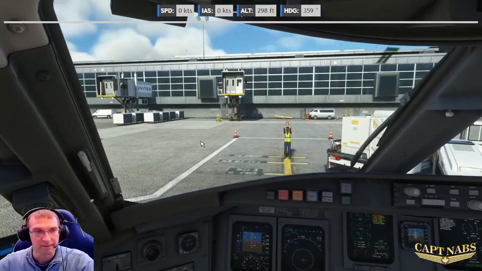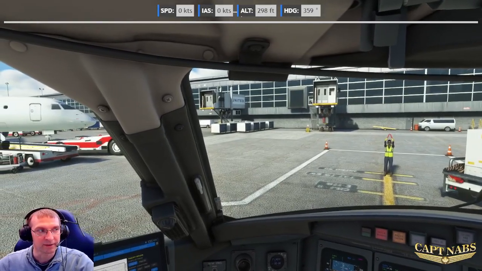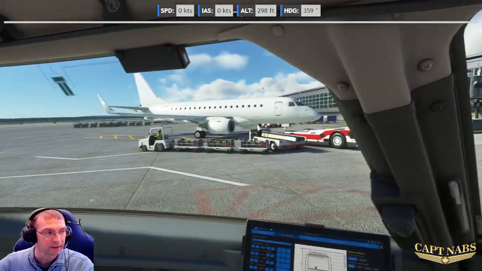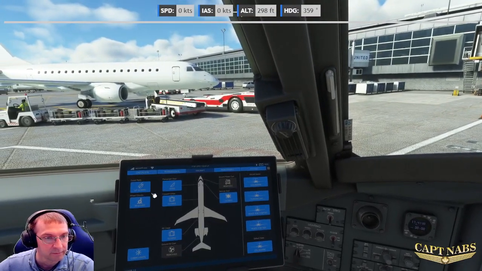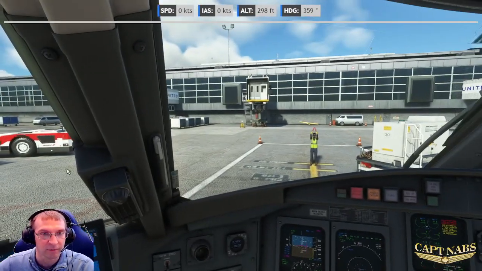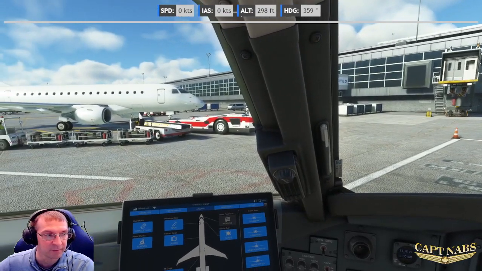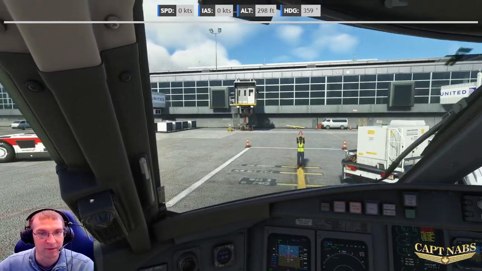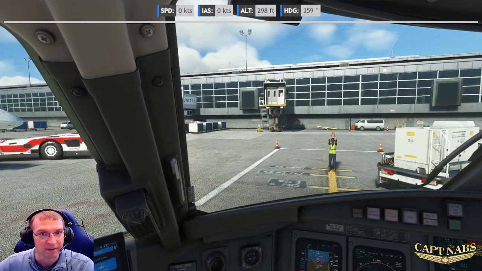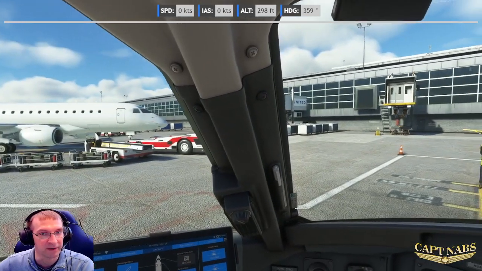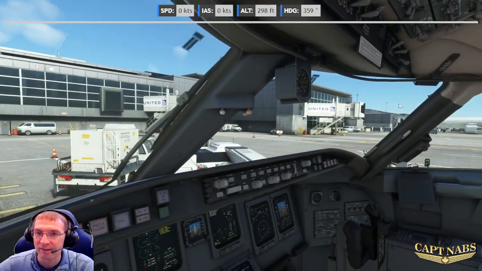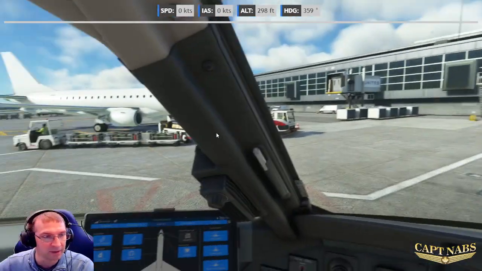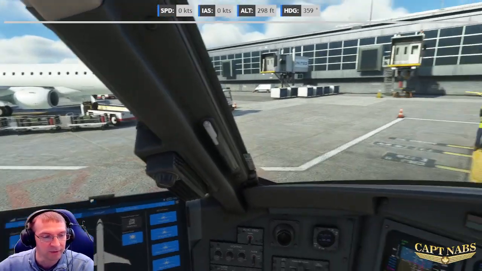Woo! We made it. All right. Let's open up the door and let's see if a jet bridge will come and meet us. I'm a little skeptical about this, to be honest, because it seems like we're parked a long way from that jet bridge. I feel like it's not going to want to come this far. I feel like those are not the default jet bridges. I think GSX replaced the jet bridges here, so we're not going to be able to do that. That's okay. We can offload on the apron.